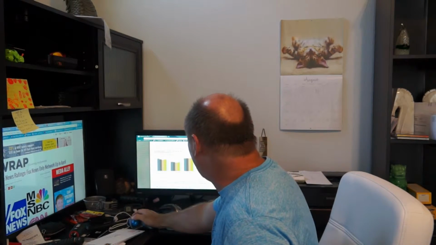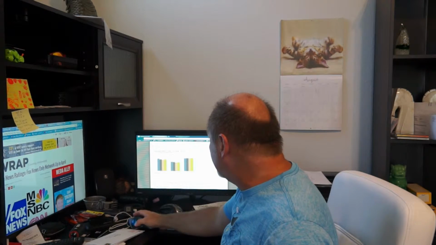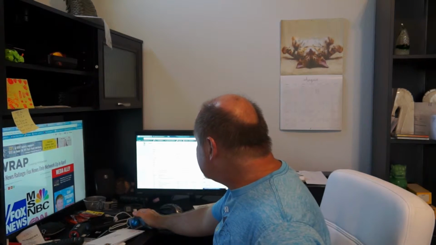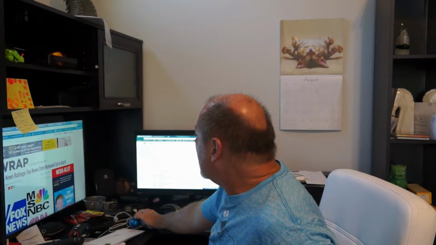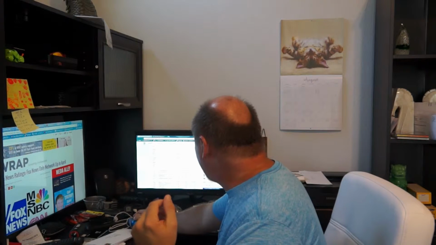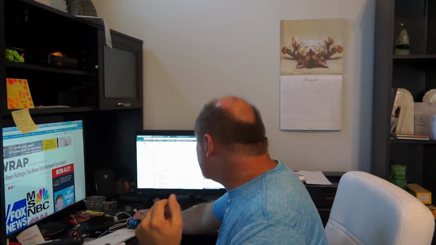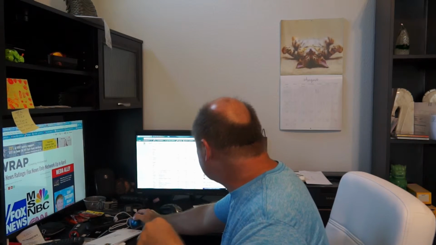If we go prime time, when the numbers were from ABC, CBS, and NBC, because the numbers I was quoting back here on this graph is from not prime time, evening news. We go evening news, Fox News is murdering them. 19 million people tuned into Fox News Thursday night. Now that could be just because of the presidential debate that happened. So it could be for that alone. No, it's more than 19 million. I'm not reading the numbers right because it's 19 million. Oh yeah, it's 19 million.